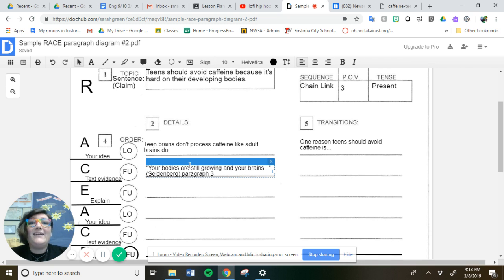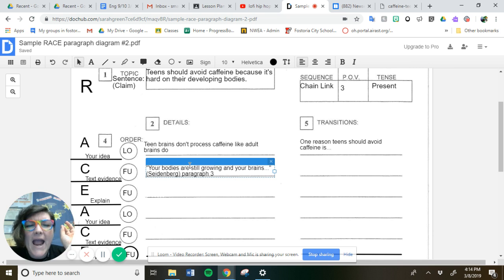Now, I know that this is a follow-up sentence. And I know that protocol states that we do not use transitions for follow-up sentences. However, this is a follow-up sentence that uses evidence and uses a text, like an actual quote, okay? We can't just plop a quote in there and let it stay there. We can't do that, okay? That's not good writing. That's not how we do things, okay?